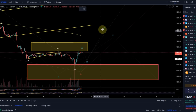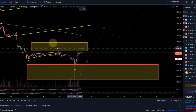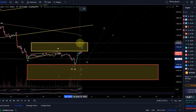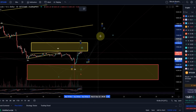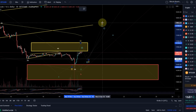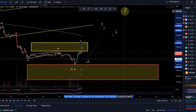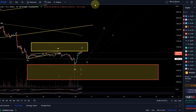I am also telling you that either way we should go a little bit more, but probably after a setback here in a B wave or a wave 2. Because again, just to show you, in the more bullish count, 1, 2, they will behave very similar. 3 should also behave similar. The wave 3 could be a bit stronger though than a 4 and a 5. But if we don't get the 4 and the 5, then we're most likely coming down and break the red support area. So in the short term, they should all move in similar ways.